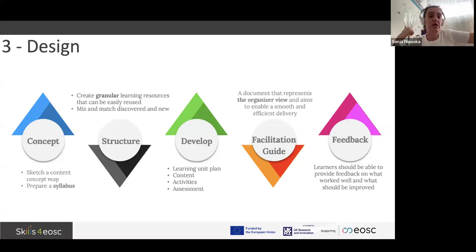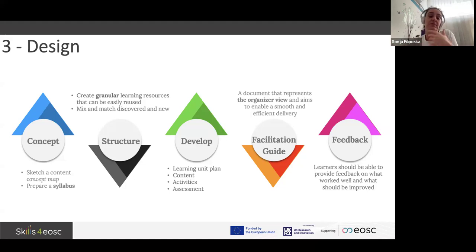Don't also forget to think about stuff such as facilitation guide, and feedback. Because once the learning materials are made available to learners, it's very, very important to gain feedback from them, to see what works well, what doesn't work well. This is really going to help you to make them better, because they're not perfect on the first try, right? No matter how much you put your attention to and everything, you might forget something, or your learners are the ones that are going to have the learning experiences. So you cannot always put yourself into their shoes and make it perfect the first time. You need the feedback in order to improve it.